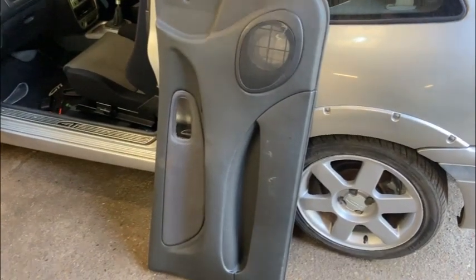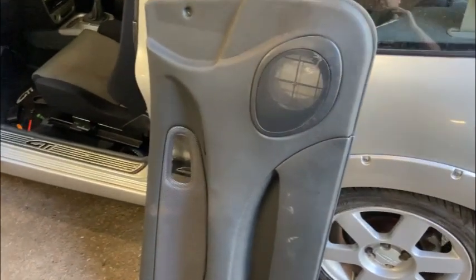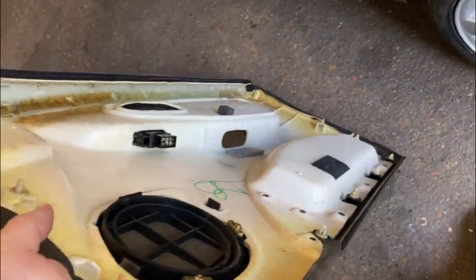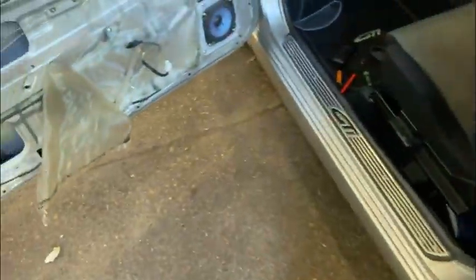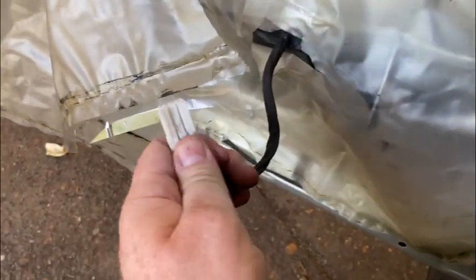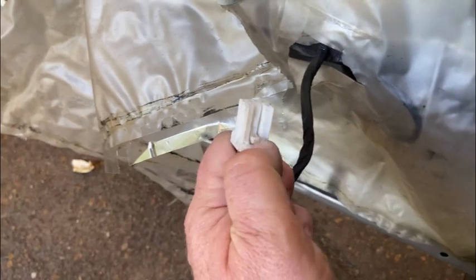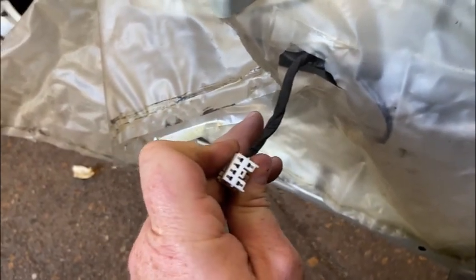Okay, so we've got the door panel off. It was pretty easy to remove, just those screws, and also we've got a few clips on the back of it, but they all sort of released by hand, so that was easy enough. Also, you've got to unplug the window switch and leave it in the panel. So you just got to press in that little tab there, and that'll come loose.